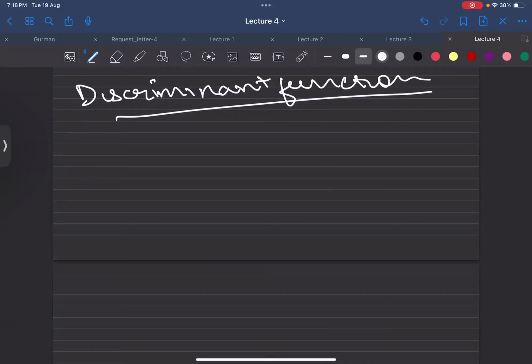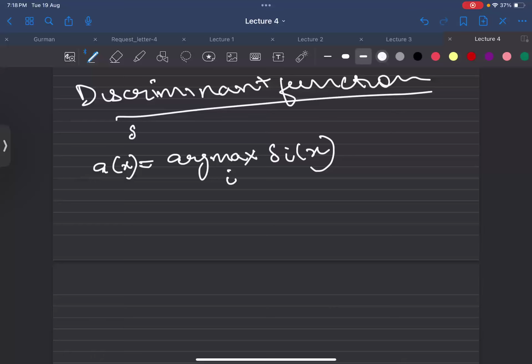Or if I say, i equals 1 to k, these are classes. What do you mean by that?